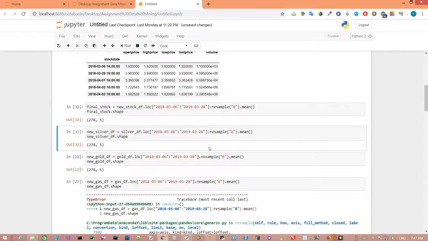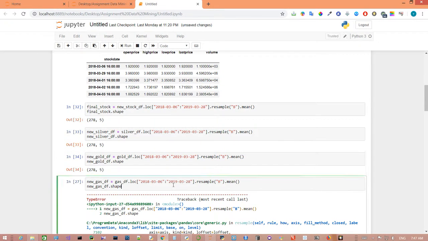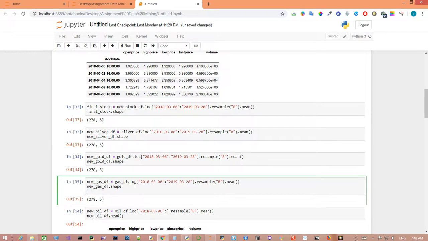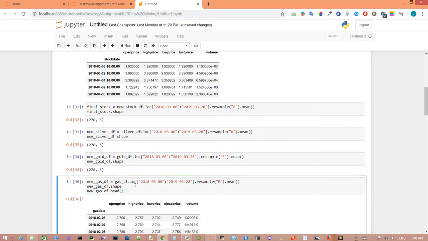Yes, you can see the error. But for example, here I want to get the head, so new underscore gas df dot head. If I run this, you can see the table.